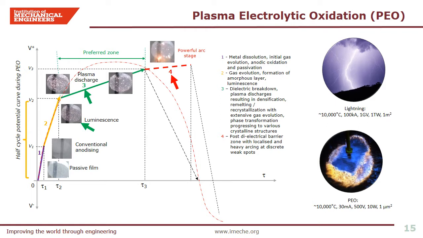For most tribological applications, and key to a dense and hard coating, the PEO process should be sustained within the limits of zone 3. Further continuation in zone 4 results in extremely slow growth of oxide thickness and a highly porous and rough coating, largely due to these heavy arcs. Today, most research is focusing on understanding the relationship between metal, electrolyte and electrical power density upon these discrete pulses. For this, better understanding in power electronics, shape and amplitude of the waveforms, with controlled energy distributions at individual pulses, is a major research focus.